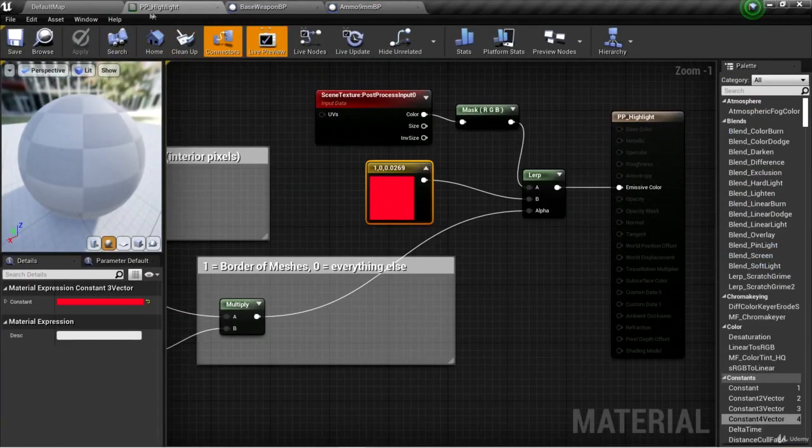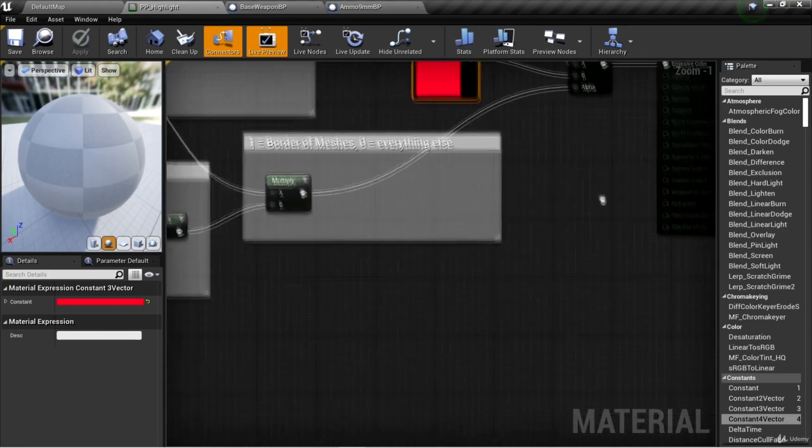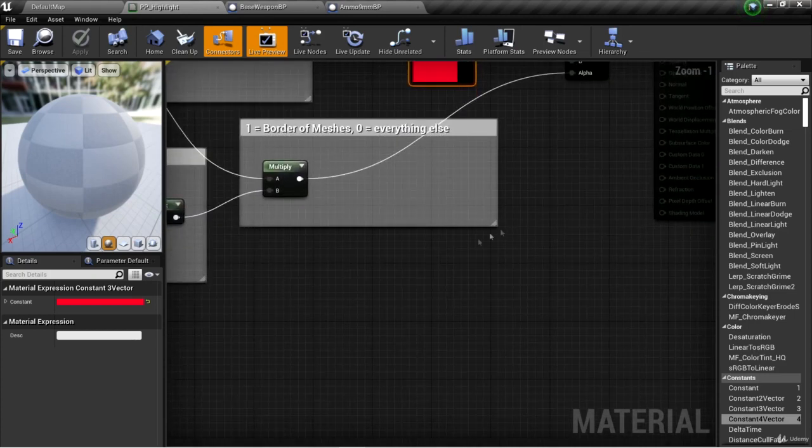Now here we are in the post-process highlight or PP highlight material. And what we're going to do is use a scene texture custom depth node to get the distance from a pixel to the camera when that pixel is on an object that has enabled the custom depth buffer.